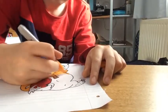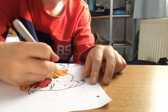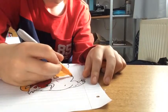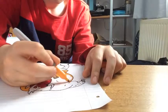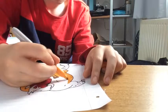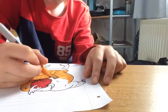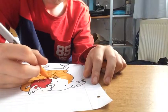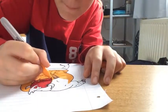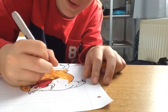I reckon I'll be able to finish this by the 20-minute mark. Sorry, I'm not talking much, I'm just concentrating. I've gone over the lines once, but I can smoothen it in with my pencil so it looks like a bit of shading.